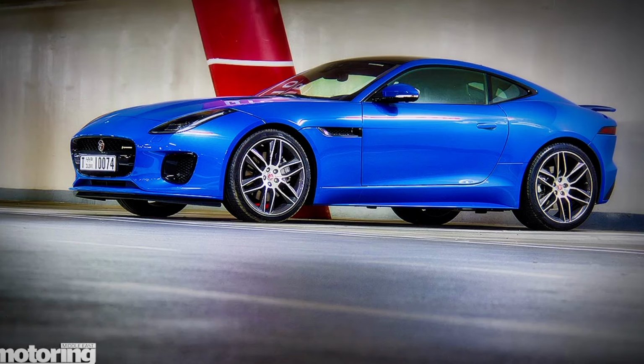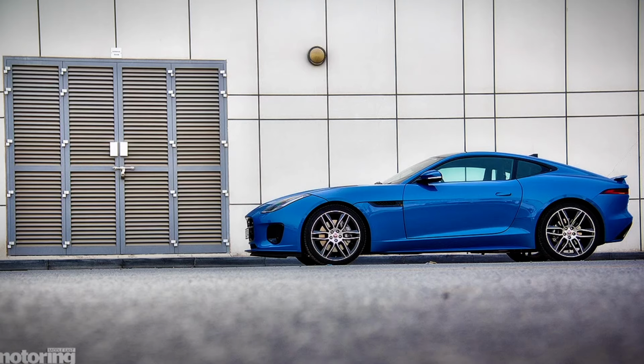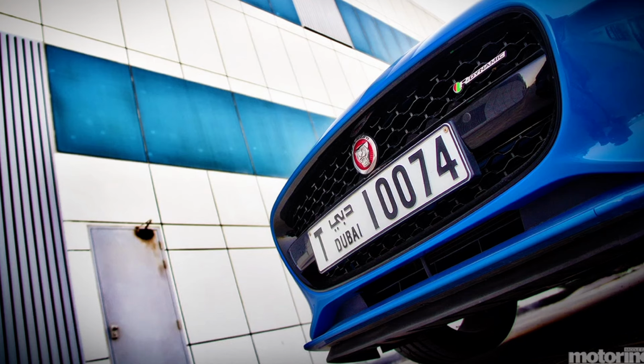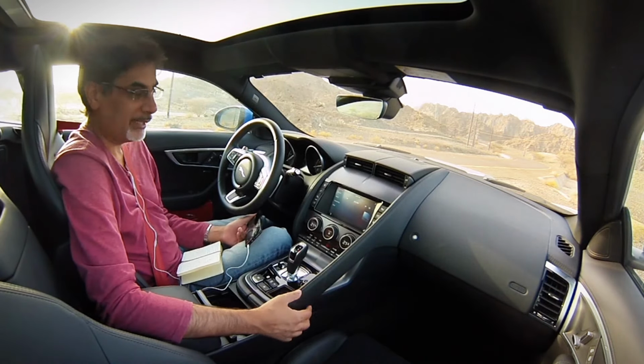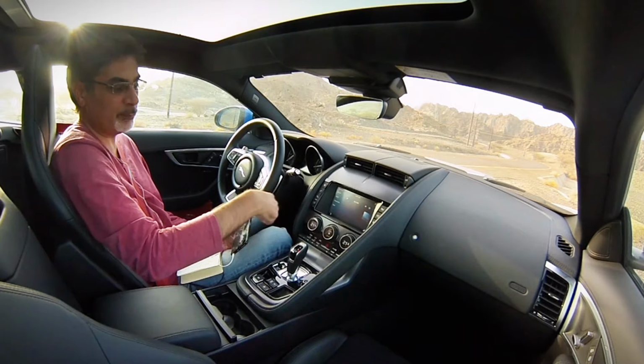Now, what else has it got? It's got the full-length fixed sunroof on there. It's got a bunch of driver's aids on it. But even as standard, it gets a fair amount of stuff, including the 20-inch alloy wheels and a 380-watt 10-speaker system. 10-speaker? I can only count 1, 2. Where do they even fit 10 speakers? I'll tell you what, though, it does sound fantastic. Easy to Bluetooth and all the rest of it.